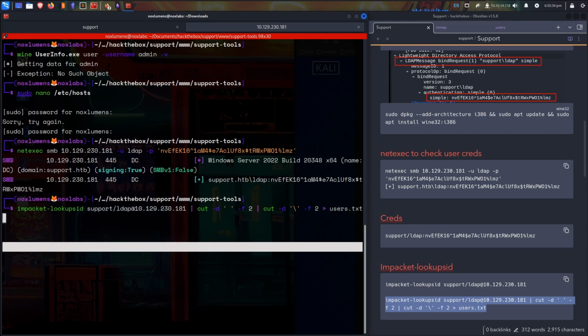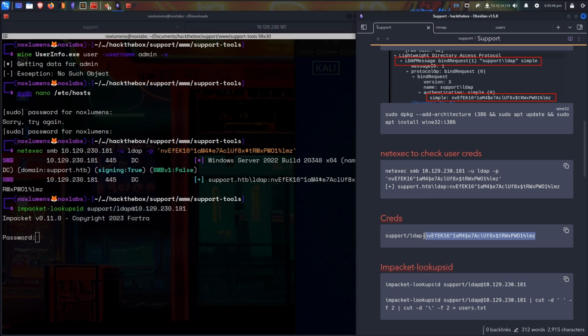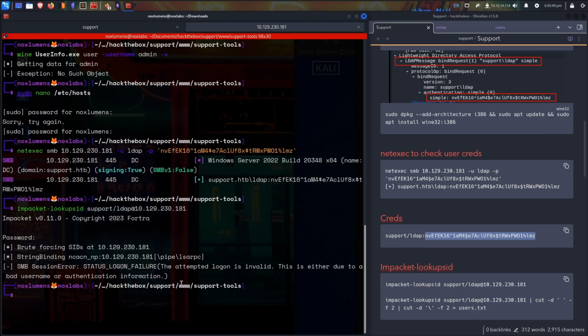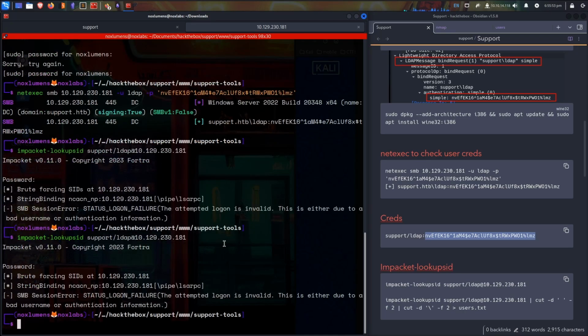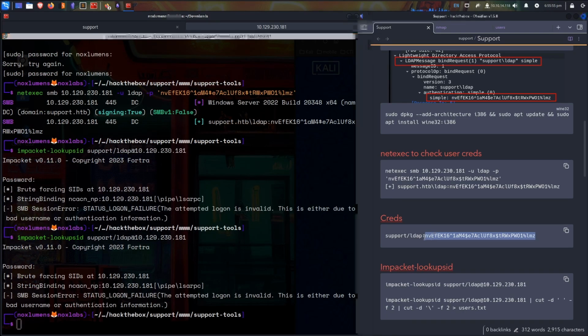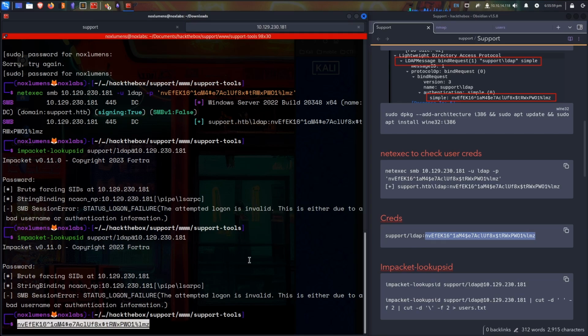Yes, and then I like to cut. Here, I can just show you what it's doing, right? What it looks like at each stage. All right, let's do Impacket lookupsid, and we'll pull all of this out. And what am I doing wrong here? My clipboard, yeah.